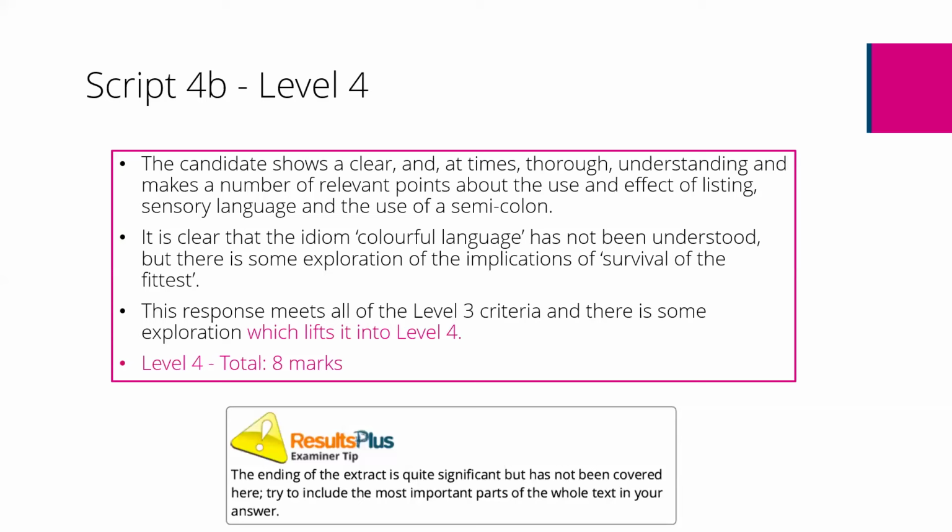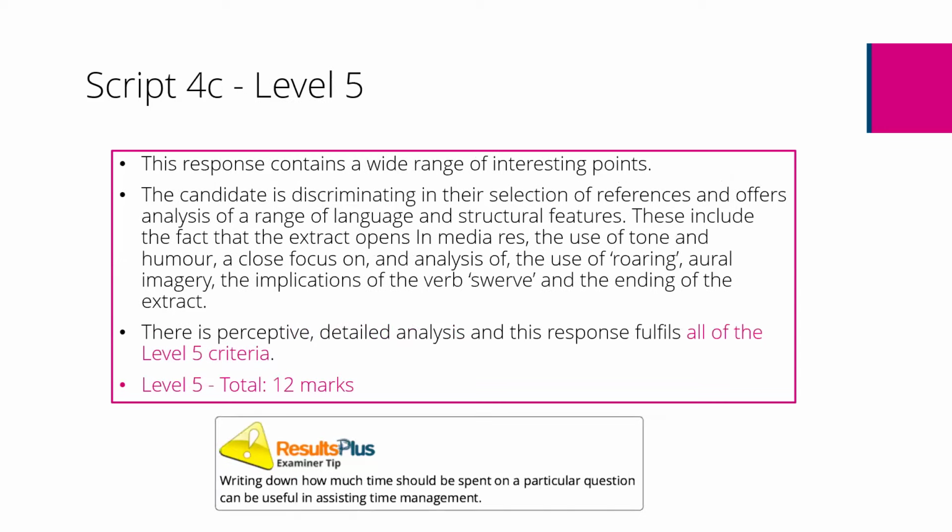And then the last one, script 4C, as you have all said, well done on your marking there, very impressive, is level 5. So the response contains a wide range of interesting points. The candidate is discriminating in their selection of references and offers analysis of a range of language and structural features. These include the fact that the extract opens in media res, the use of tone and humour, a close focus on and analysis of the use of roaring, oral imagery, the implications of the verb swerve, and the ending of the extract.